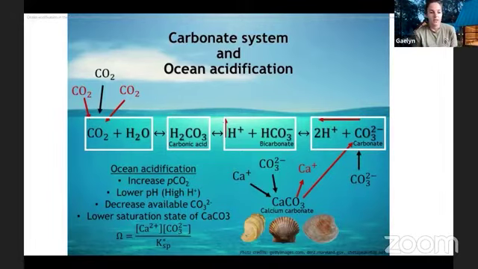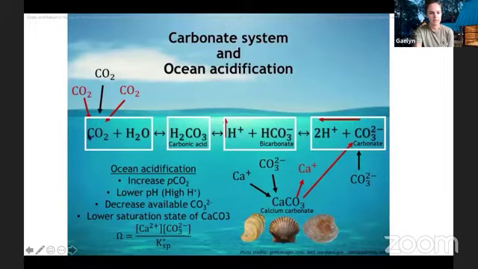And so we talked about how oxygen from phytoplankton is going to come into the atmosphere, right? And that's what's going to be providing us with a lot of the oxygen that we breathe. So likewise, a lot of the CO2 that we emit is going to be absorbed back into the ocean. And so what happens with this influx of CO2 is this whole chain of reactions is altered.